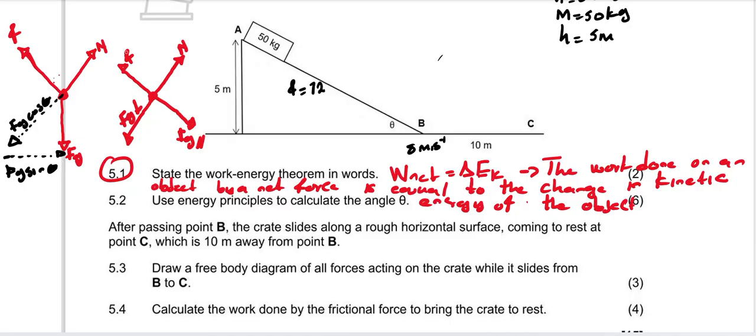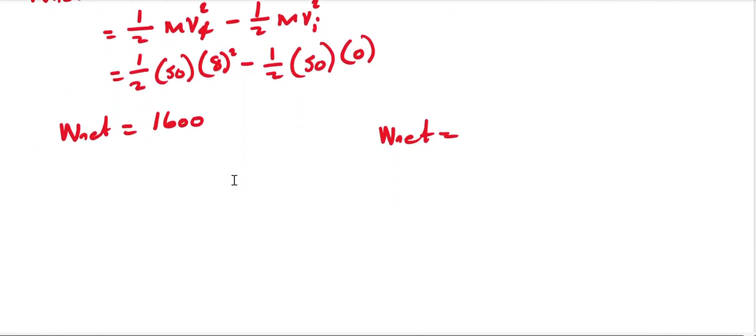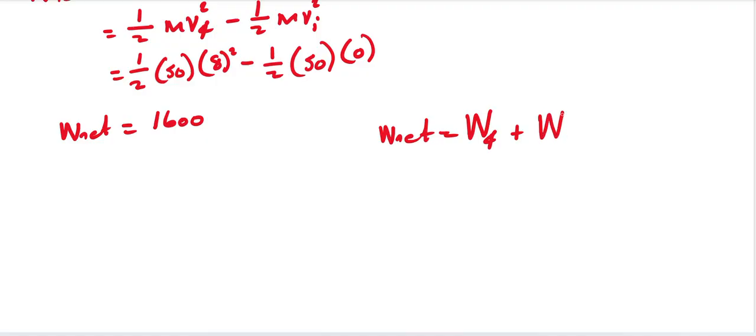It's moving between friction and FG parallel. So since we want work net, we're gonna say work done by this frictional force plus the work done by FG parallel. Do you get me? Let's come and write it. Work net is work done by frictional force plus work done by FG parallel. Do you get me? So we're gonna say work net here is equal to work done by frictional force. Let's go and find our work done by frictional force first.